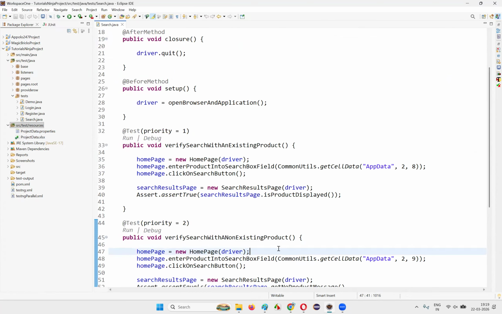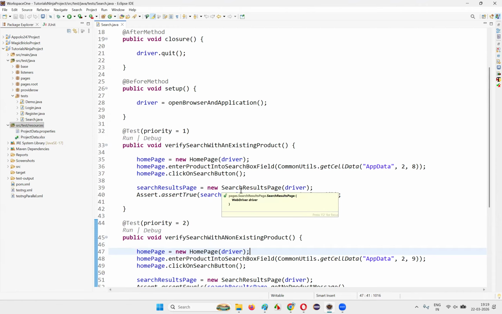Who is doing the testing? Did I do anything manually? Did I manually open the browser, manually maximize the browser, manually open any application URL, or manually type any product into the search box? Nothing has been done here. You have clearly seen, I simply ran the code. By using this code as instruction, the automation tool has performed the testing on my behalf. This is called automation testing.